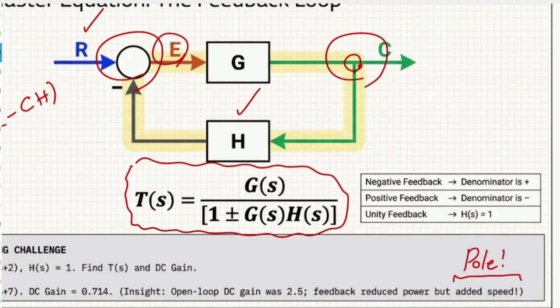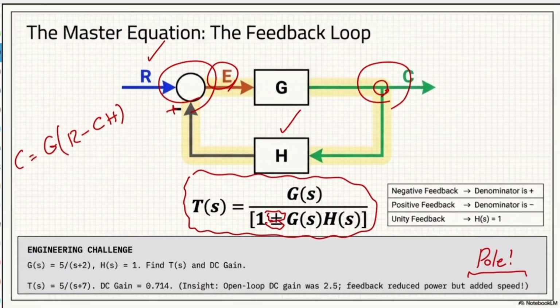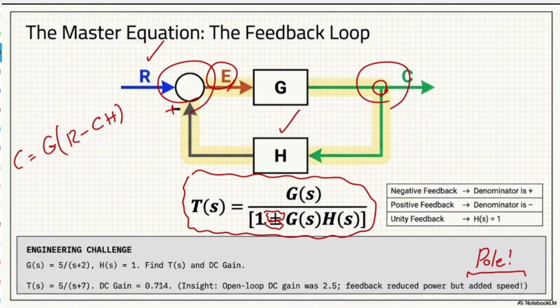The denominator is going to be positive, which means that the transfer function's gain is going to reduce. On the other hand, if my feedback was positive, this term would be negative. And maybe some of you are curious about what would happen. The only thing you have to know is that C, your output, is G, or you can consider it a gain or multiplier, times your E itself. So what was E? E was the subtraction between R and CH. What is H? H is the feedback gain, and C is the output itself.